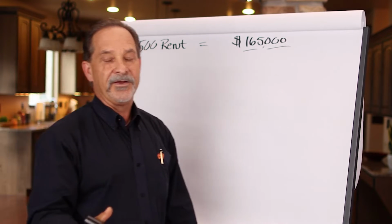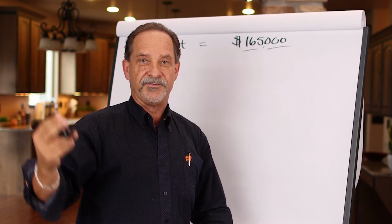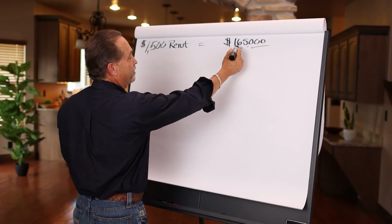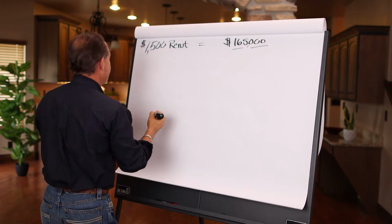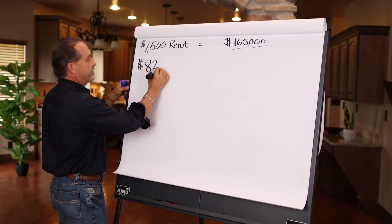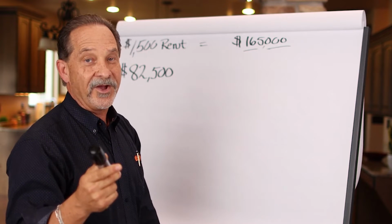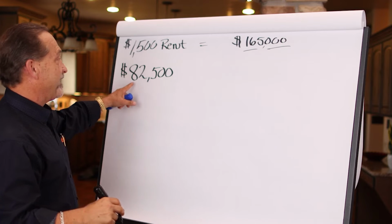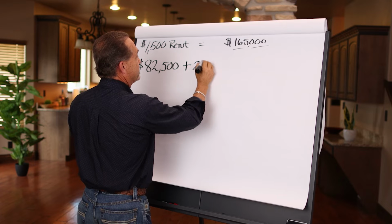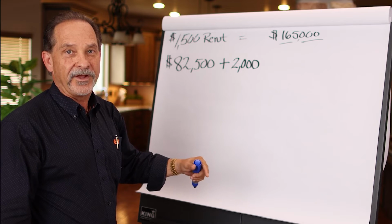I really like to buy houses in such a fashion that when I finish selling those houses, I'm owed twice what I have in it. So let's assume that's the case here, because I do this a lot. Since I can sell this house for $165,000, I negotiated and I can buy this house for $82,500. There's a lot of reasons why people will sell their houses at this kind of discount. We won't go into that minutia now, but as of right now in the conversation, I've got the house under contract for $82,500.